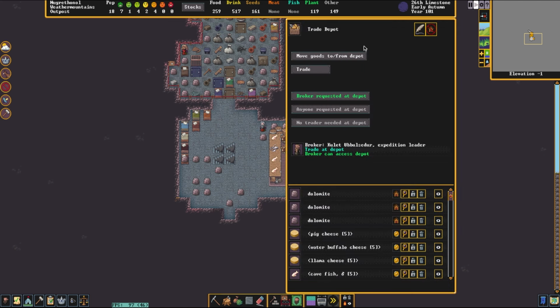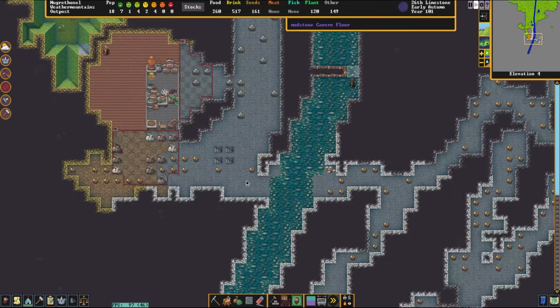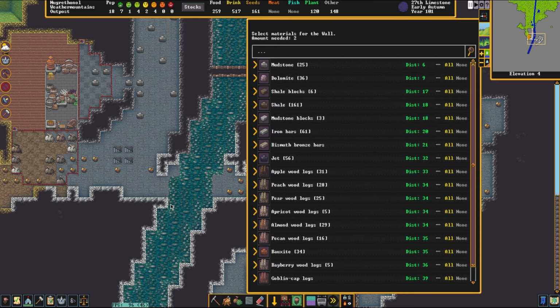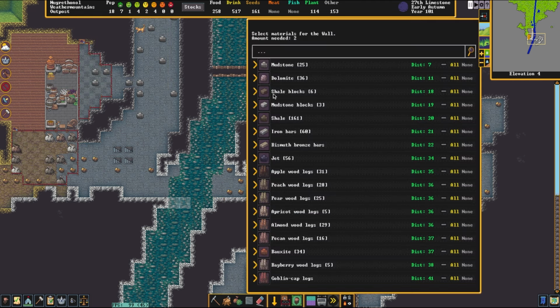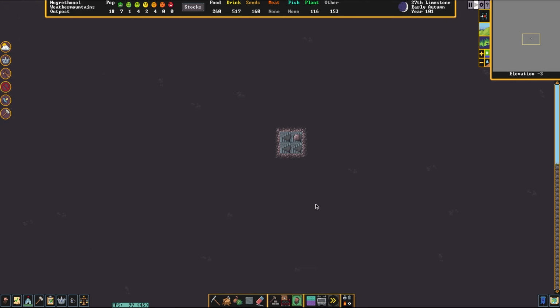We are now going to select the trade depot again and say no more broker needed for trading, which is true. And then we are going to fly back up to the top. As you can see, we've just finished building a little wall here, which is going to safeten this area up a little bit. Not make it perfect, but safeten it up a little bit. We are now going to finish a wall on the other side as well, which is going to give us full defenses, sort of, in air quotes, along this side.